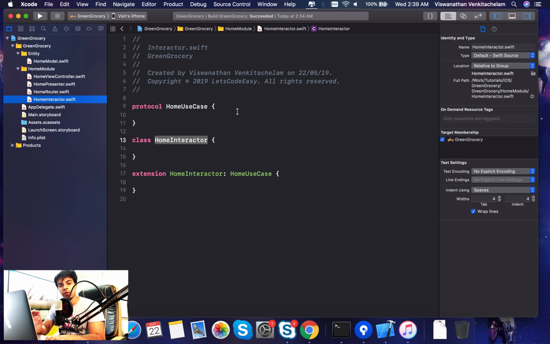So we just covered everything, presenter and everything. Let's now create something called a builder, which creates the dependencies between each and every layer which we created. Let's say the V and I and P and R, everything. So let's call it home module builder.